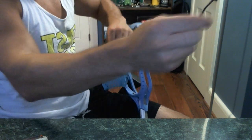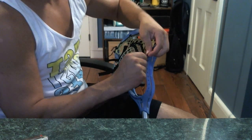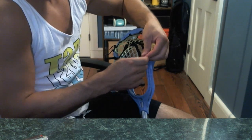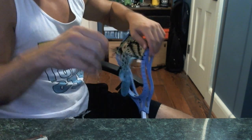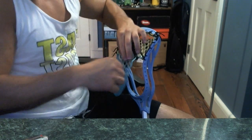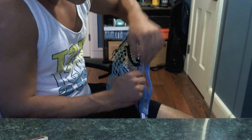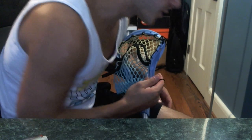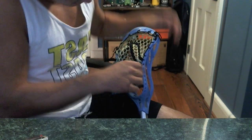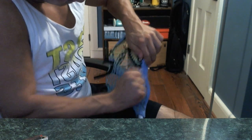So, I didn't mention it, but this is 15mm East Coast mesh. You should be able to use the same pattern for hard mesh. With 13mm, you'll need to use another diamond or two to get the depth, since the diamonds are a little smaller. Personally, I like the 13mm or the 15mm the most. So, let's see.